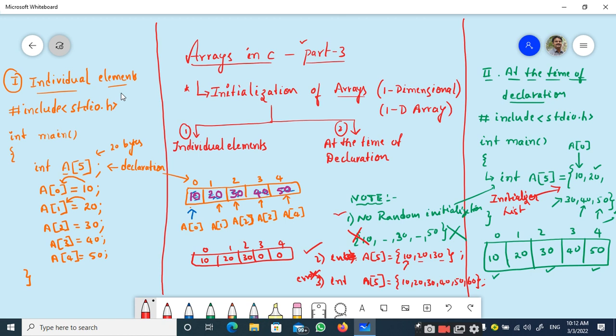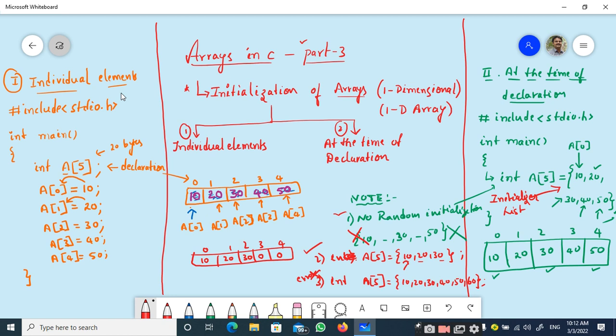This is perfect. The remaining, uninitialized elements will be initialized to 0 automatically by the compiler. And the third case we discussed is what happens if the initializer list has more values than the actual size of the array. In that case you will get an error. So this is all about the initialization of arrays.